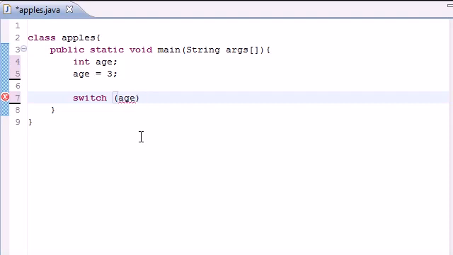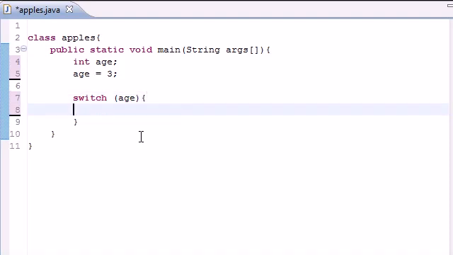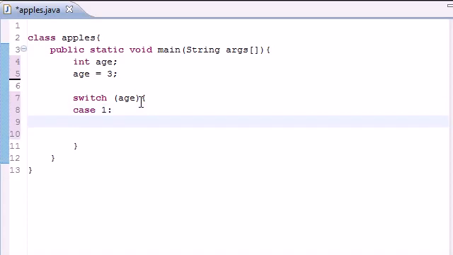After this, you just go ahead and write curly braces and give yourself a nice little switch body. Now instead of writing a bunch of if statements, all you would have to do is write what are called cases. What case means is, if the value of age is equal to 1, what do we want to do? After case 1, go ahead and put a regular colon. I don't know if you guys can see this, but this is a regular colon after the 1 and not a semicolon. So in the case of 1, let's go ahead and System.out.println.